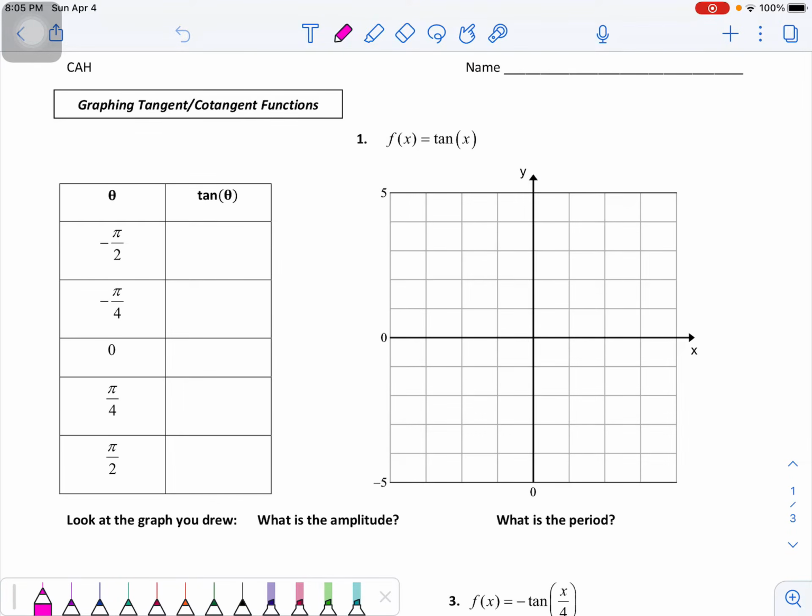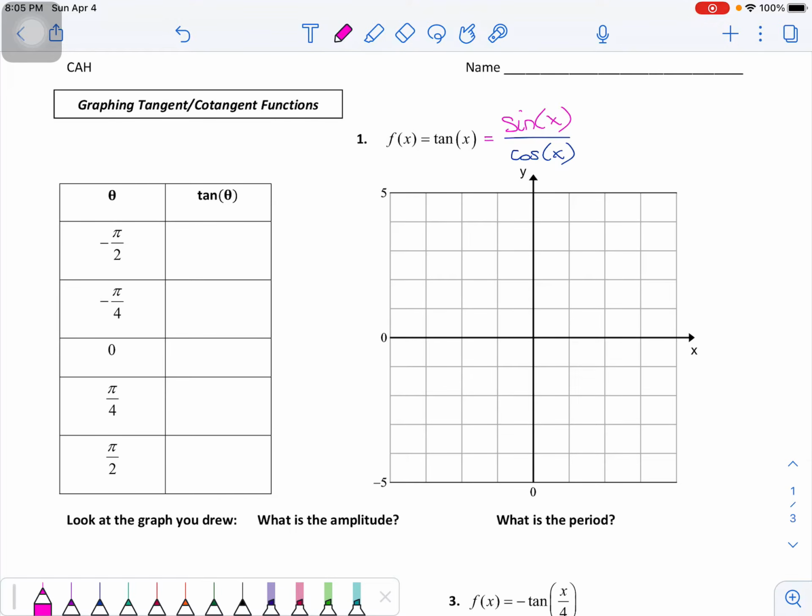So in this video, I'm going to talk about how to graph the tangent function. Now, I'm actually going to start by graphing the sine and the cosine curve, because one of the ways that we can talk about tangent is, remember, tangent can be sine of x divided by cosine of x. So that's actually what I'm going to base my graph off of: taking the actual values of the sine function divided by the values of the cosine function.